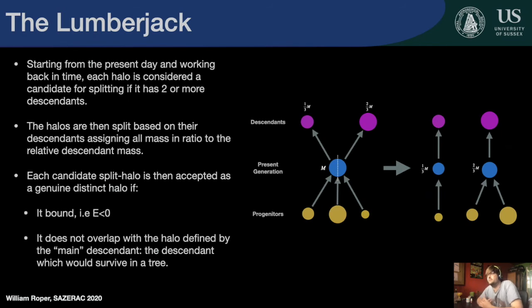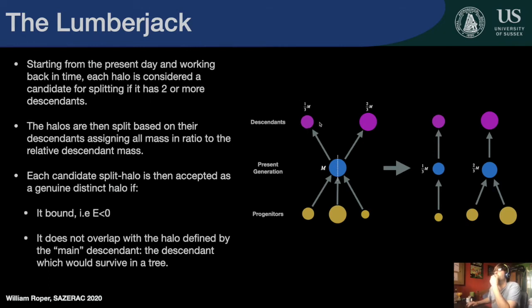And also we are comparing to trees. It would be somewhat unfair not to compare like with like. So we then went on to develop a method for splitting graphs apart into trees, but rather than just cutting links, we want to encode that information into the trees themselves from the graphs. So to do this, we basically loop through all the snapshots starting at the present day, and we identify any situations where you've got multiple descendants, and we split them apart based on the mass ratio of the descendants.